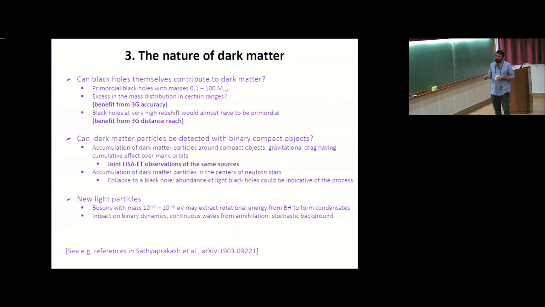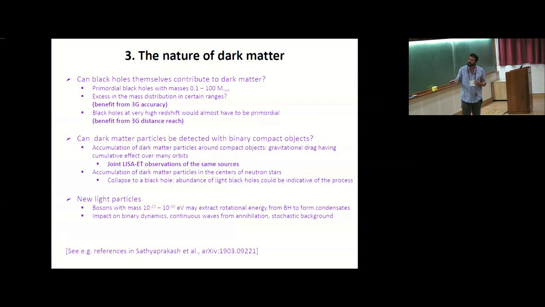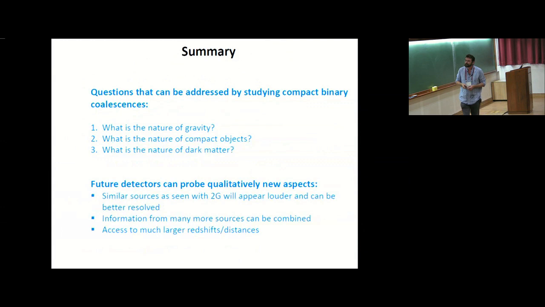And then finally, new light particles might also manifest themselves. If you have some light scalar with an extremely small mass, which corresponds to Compton wavelengths of the size of stellar mass black holes or supermassive black holes, then they can extract rotational energy from a curved black hole due to a process called superradiance and form condenses. Those condenses that now surround a binary black hole have an impact on the dynamics. When the boson clouds annihilate, you will have continuous waves. If all the black holes in the universe are doing this, they can add up to some sort of stochastic background.